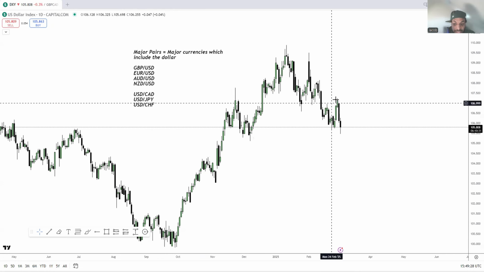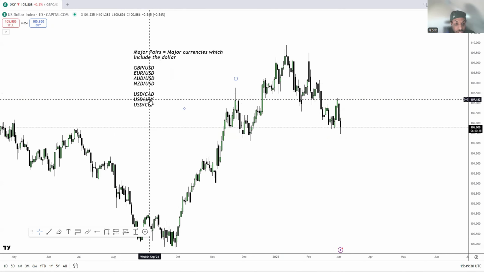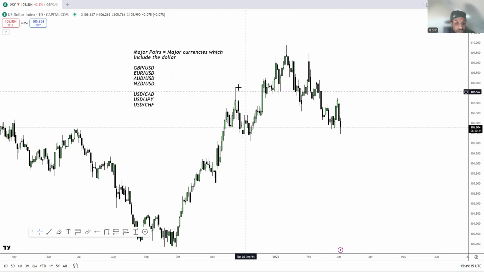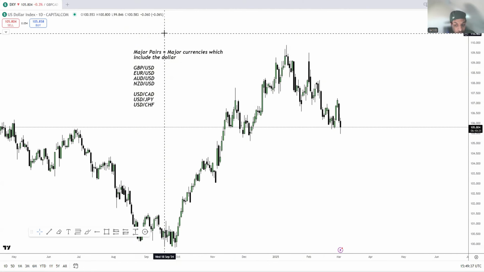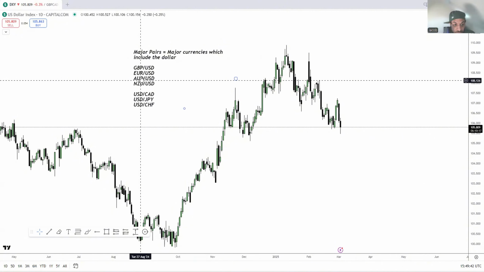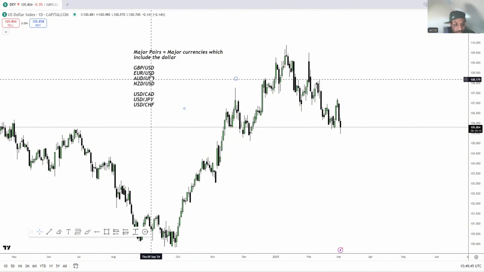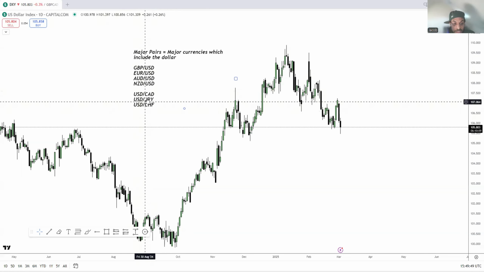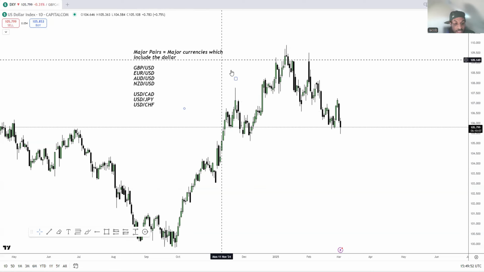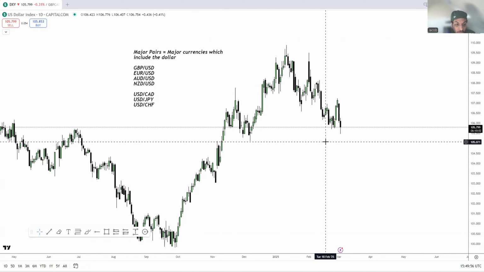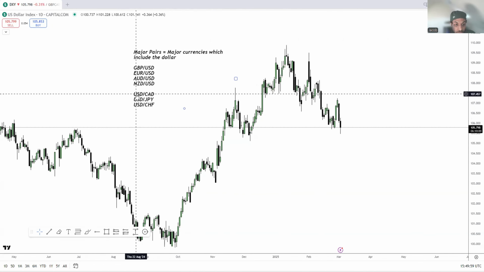Because if the dollar's coming down, USD JPY will be coming down. Whereas if the dollar is coming down against GBP USD, it will be going upwards. And Euro USD, the ones up here, if the dollar gets weaker, the ones with the dollar on the back end of the pairs will be getting stronger, meaning they will be going up. If the dollar is getting weaker on these pairs, it will be going down. So that's how that works, just in terms of the dollar being on the back or on the front.